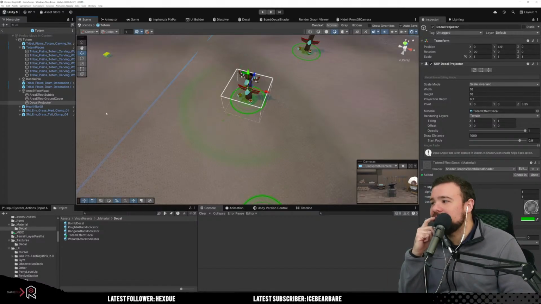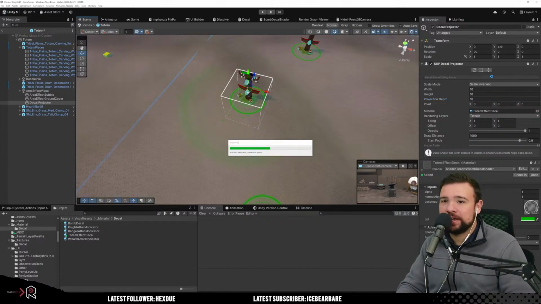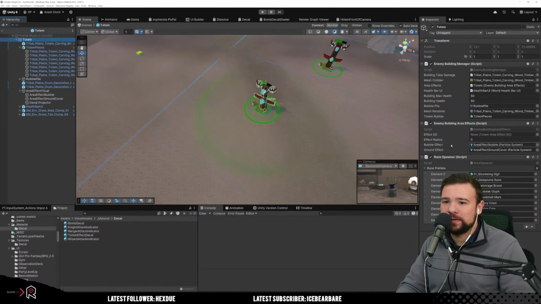Alright, I like this. So now I just need to access the correct properties to change the size of these things. Let's see if I can figure that out. Okay, I'm just going to put this at like 5 by default. The height and the projection depth can be 10. And then I just need to change the scale. Yeah, the scaling is a little bit strange. So let's see if I can figure out how to get that to work.